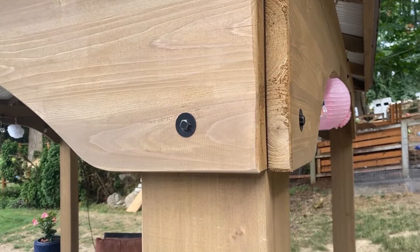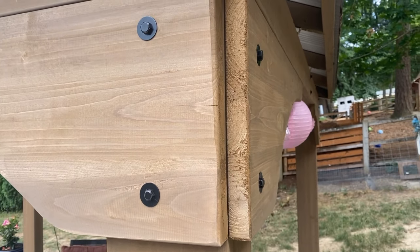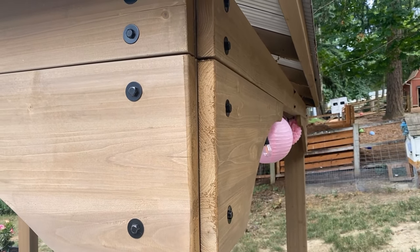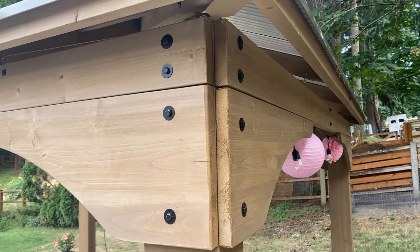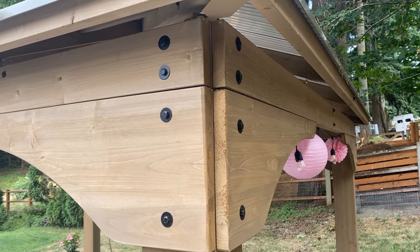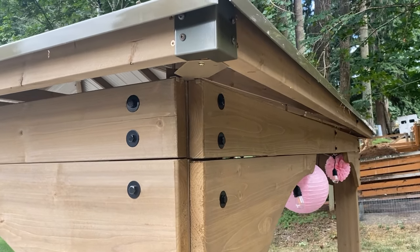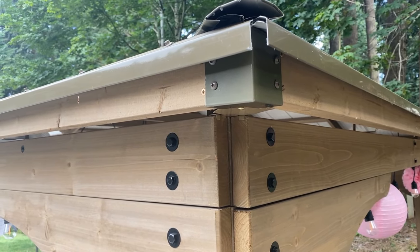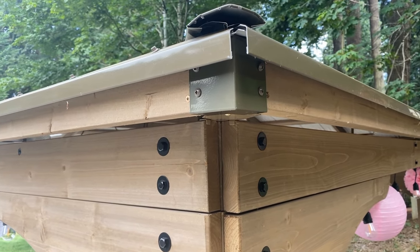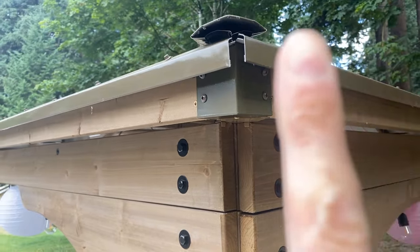I like the black hardware. It's all showing on the outside and the inside, so you want something that's going to look good and doesn't look like it's going to rust. And then they thought through adding in pieces on the edges here that just dress it up and make it look nice so you don't see the ends of the board right there in the corner.